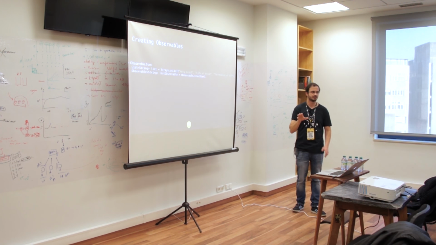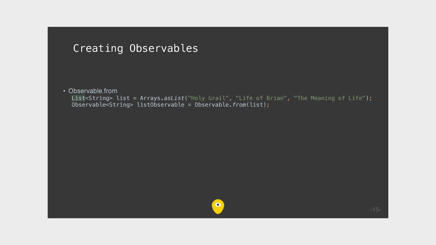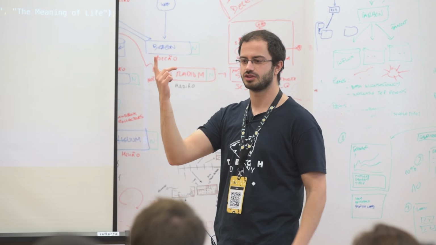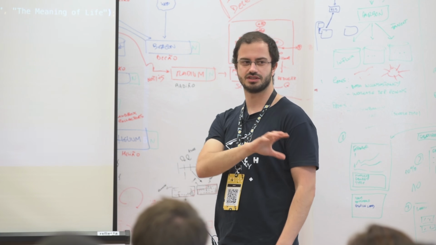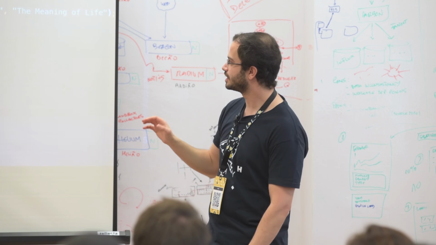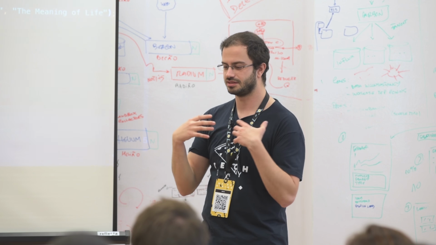So I've already talked a little about the different layers of reactive. You have mostly 3, I think are the most important ones. So you have the subject, which is what you are observing. So it's your source of data. It can be a list. I'm using lists a lot because it's simple to get going. But you can make a network call in there. Because when you are subscribing, you can override the on subscribe method. And since it is asynchronous, you can just make the network call, wait for it on that thread, so your main thread is just fine, and then start emitting the signals. And that's the source of data, but you have the observable, and the observable is what's handling that.